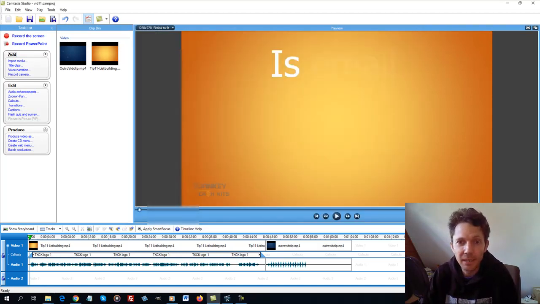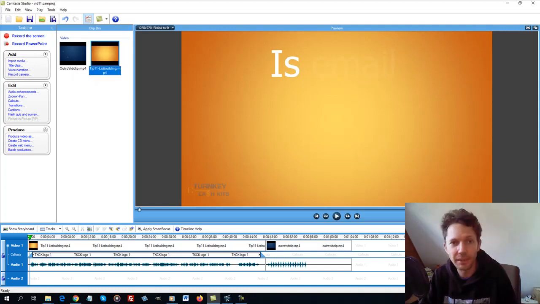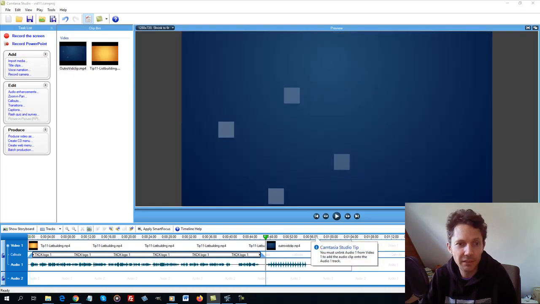So in Camtasia, this is an older version, I think it's Camtasia 6, but all versions after this I would assume can do the same kind of thing. Basically you want to upload the video that you're rebranding into your clip bin, as well as the outro video clip. You can do that by importing media files through here, and then it's a matter of dragging them. I've always put the outro at the end.